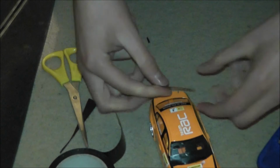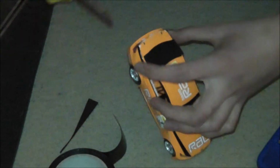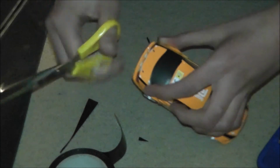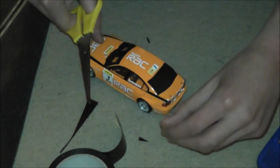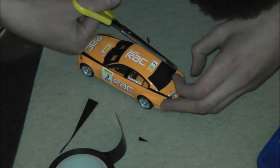Now to block up the side windows and the back. Start at the back with this spare piece of tape I have. Electrical tape, as I believe it's called. Now, if you're still watching, I've nearly finished the back window. There we go. You don't need to see out the back window, so that's blocked out completely.